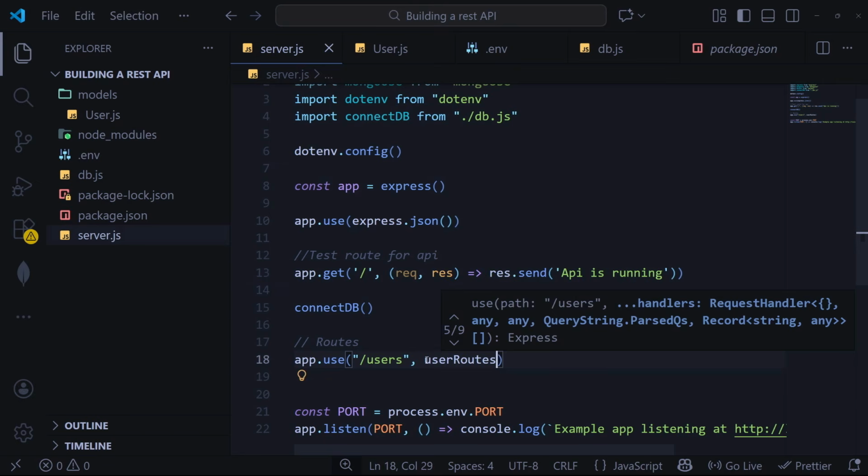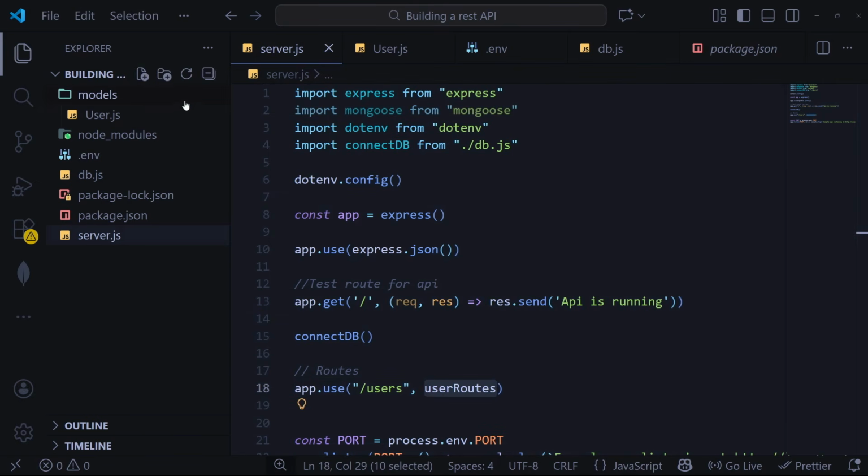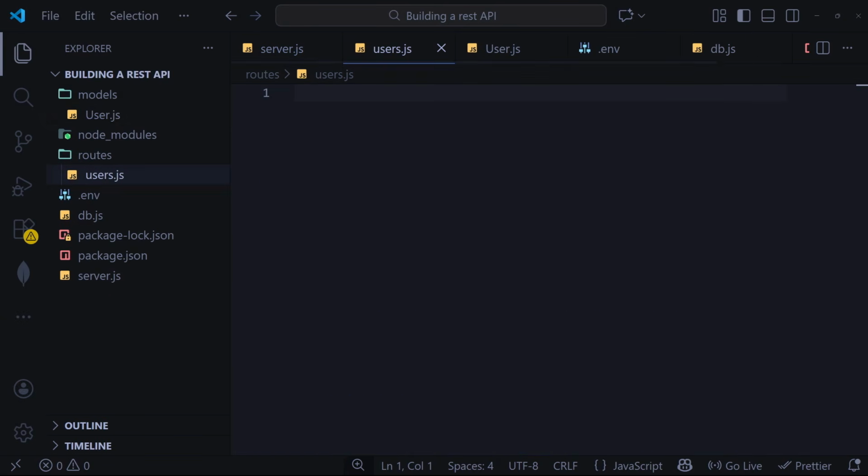Now, I don't have this defined anywhere, right? For that, I need to define the route. I'm going to make a separate folder to keep my code organized. I'm going to make a folder called routes, and inside the routes, I'm just going to make a users.js, right?